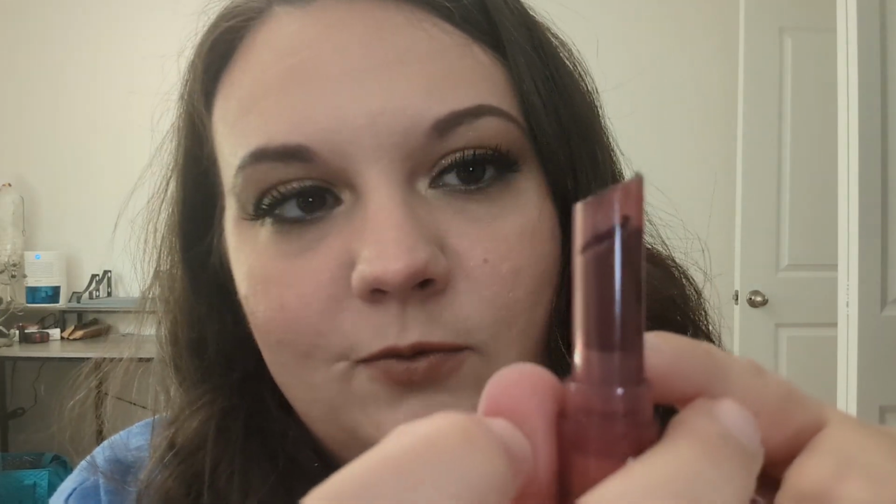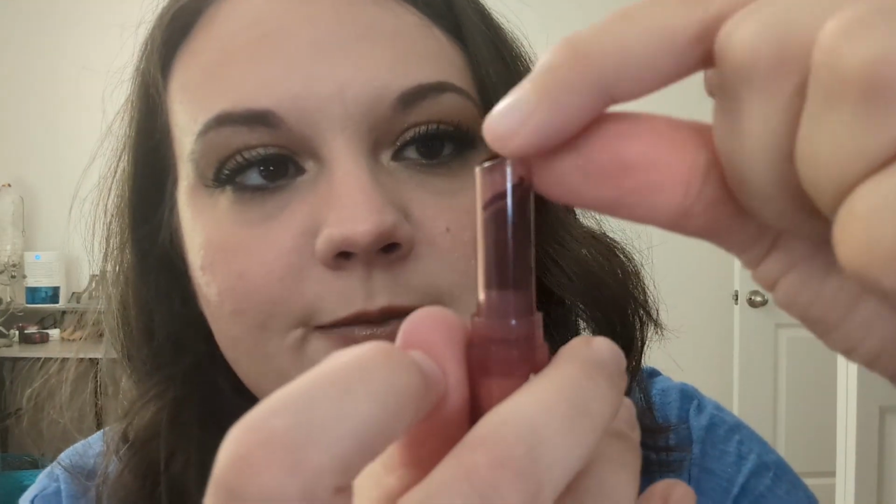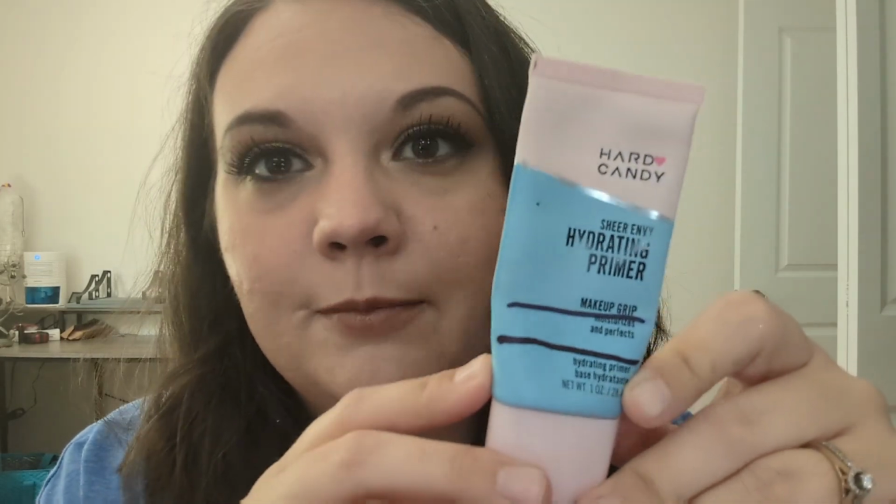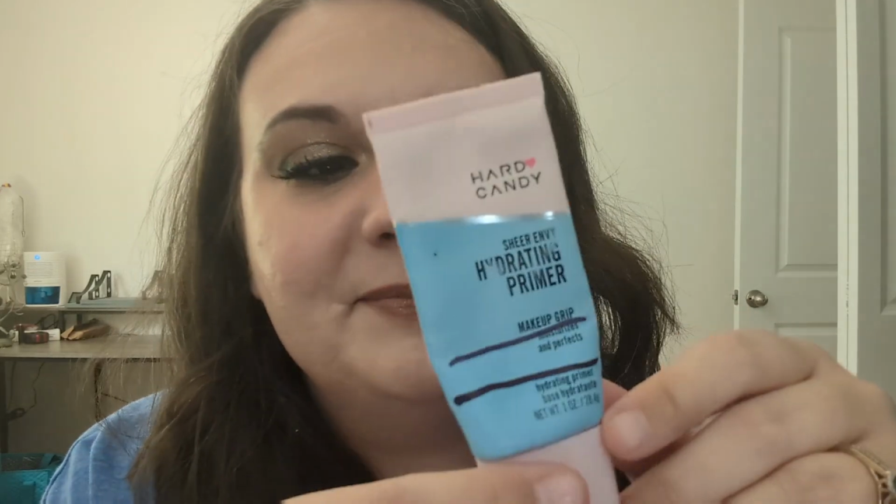But I don't know how this is going to be next update, because this isn't one I wear all the time during this time of year. It's more of a fall winter kind of shade for me. And I have this Hard Candy Sheer Envy Hydrating Primer. It's makeup grip, so it's supposed to be gripping. It's hydrating, and I have oily skin, so I think I got this off of the recommendation of Kelly Gooch, but I don't think it's the right primer for me.